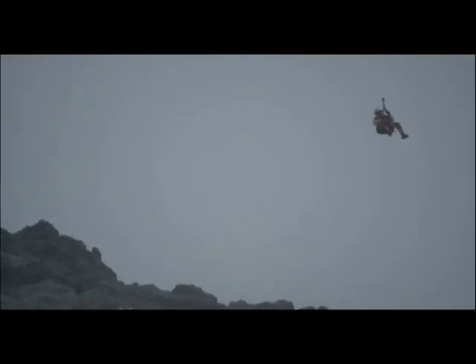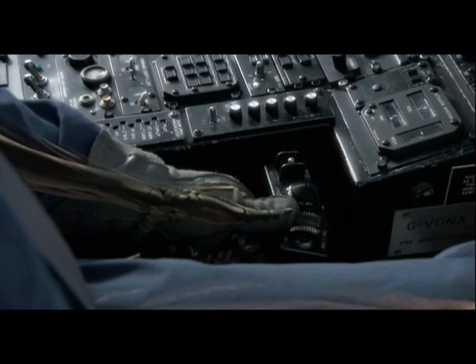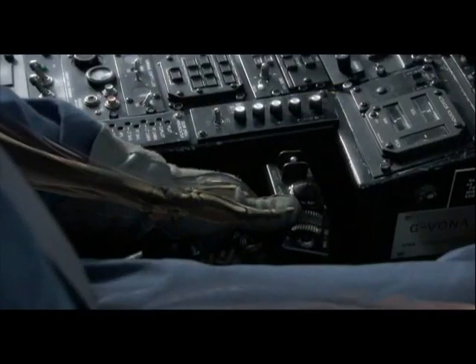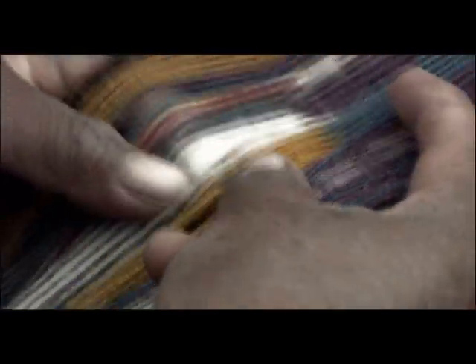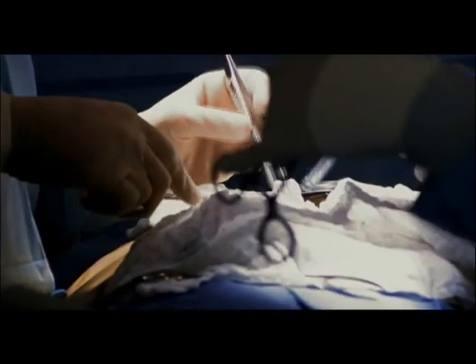With the rescue swimmer dangling close to the rocks, this is the trickiest part of the operation. Matt's nerves work so fast, and his touch is so precise, that he can make tiny adjustments without thinking. He's acting on instinct, depending on sensations working faster than we can think. It's something we all do every day — it lets us make music, create art, and save lives.